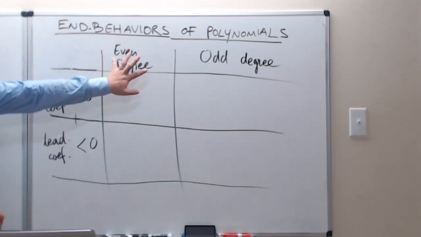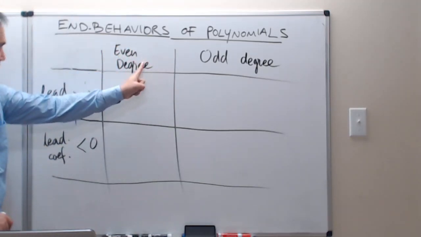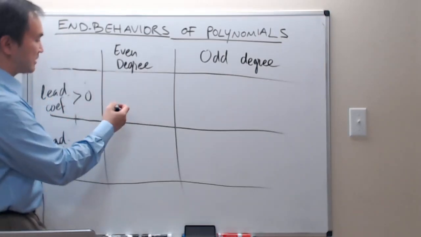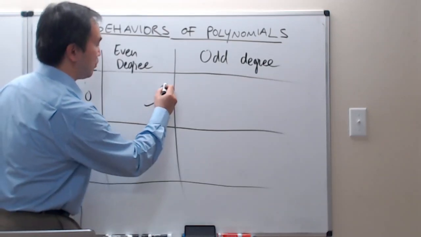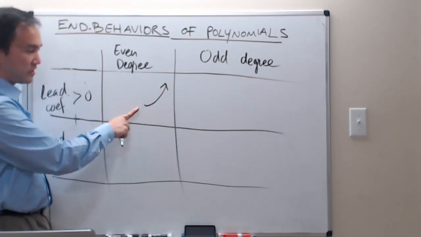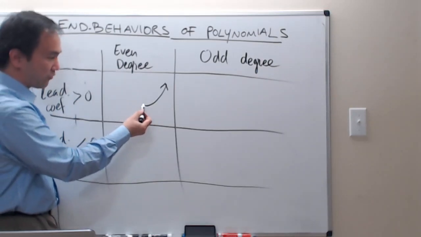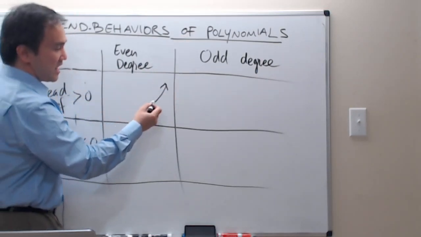Now when we're looking at any polynomial with even degree combined with a positive leading coefficient, the structure of the graph looks like this. Left end points up. I'm drawing my slanted arrow, and you can see that when I was drawing it, I try to go to the right and head up. So right end points up.